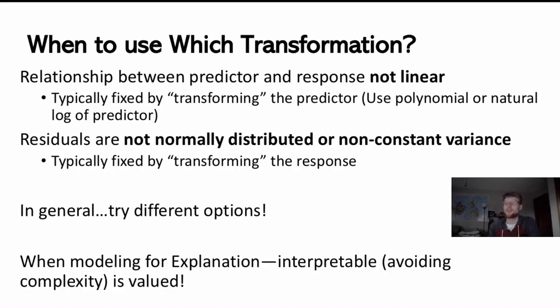Same again with predictor transformations, where I can keep adding more polynomial terms or more complex transformations of the predictor, but at some point the model just doesn't make a lot of sense to me anymore, and it's hard to interpret. So if your goal is explanation, then it is a balance between having appropriate assumptions for your residuals, trying to have relatively normal, constant variance residuals, while also trying to keep the model sensible. And you may not get everything that you want in that case. You might still have a little bit of an assumption issue, and that's okay if you're doing it for the purpose of interpretability and keeping the relationship sensible.